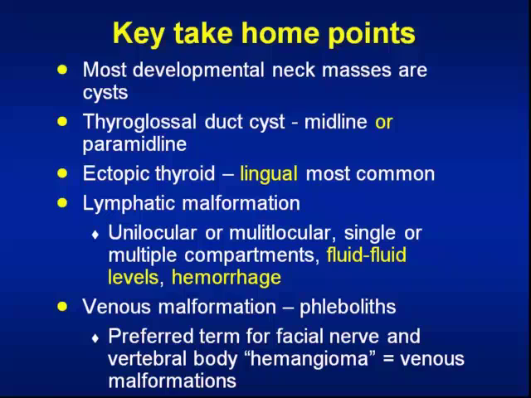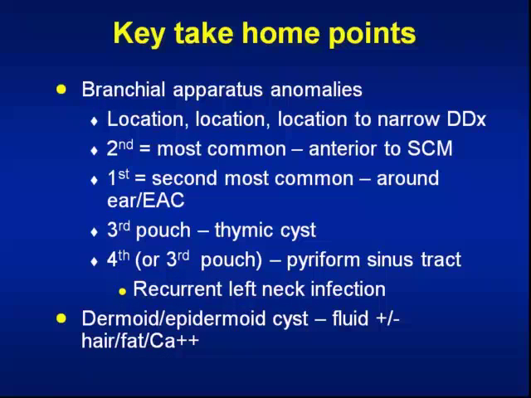And then if you're suspecting a branchial apparatus anomaly, where is it? If it's in and around the ear, the EAC, the parotid, the surgeons want to know, is it going towards that external auditory canal? Because it may be an underlying first branchial apparatus anomaly. Might also hang down to the angle of the mandible, so don't forget that. Don't let that dissuade you from thinking that it might be a first. The second branchial apparatus cyst, they love to be anterior to the sternocleidomastoid and displace their neighbors. If you're imaging the adults, don't forget that necrotic node can look just like it.